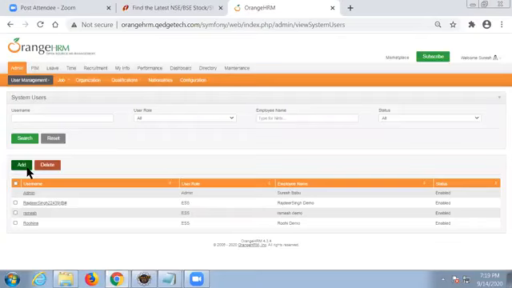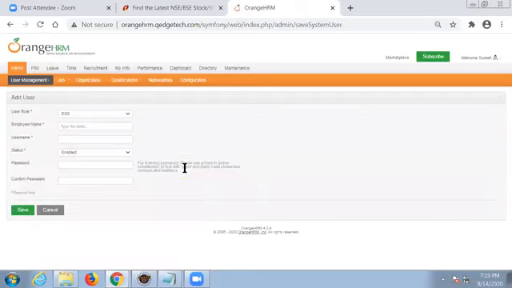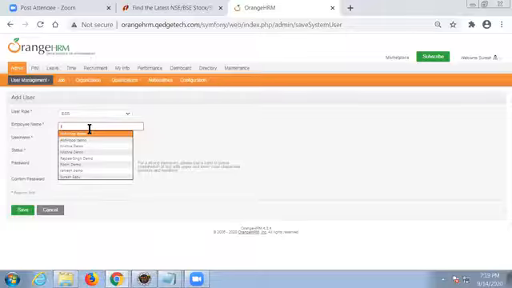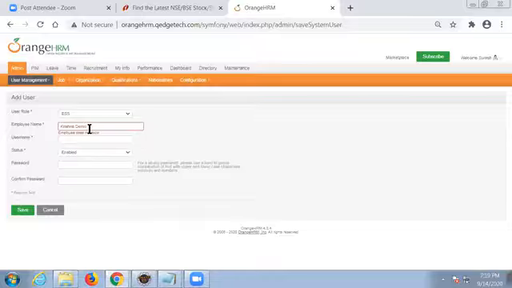Okay, click on the Add button, and add your employee. Employee name, you cannot type your own employee. Take any one employee name. Anything, we can type with any one alphabet. Some employee name should be existing here. You cannot take, suppose, this is my employee name. You can type any one employee name, but don't type your own employee.